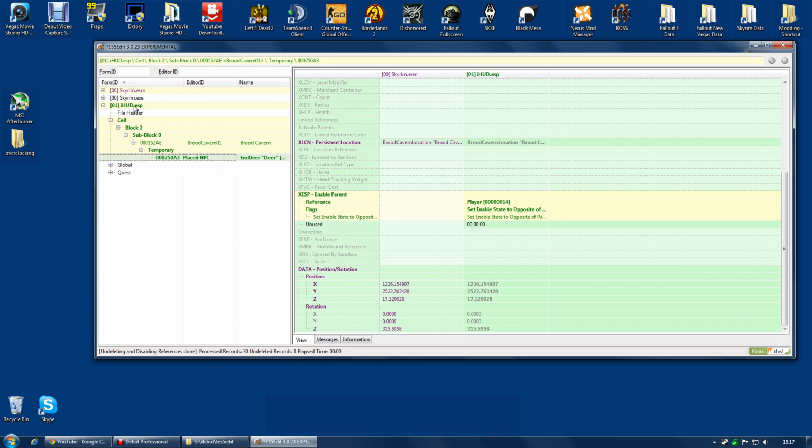Now, this problem usually occurs on things like containers. You remove a container and then another mod adds an item to said container. That's a lot more likely than the dead deer, but you get the concept. So this is definitely something you should do to your mods as well. Make sure that where possible, you don't delete items.